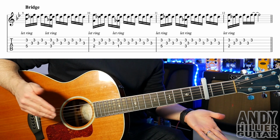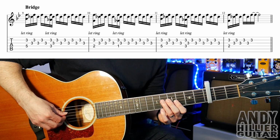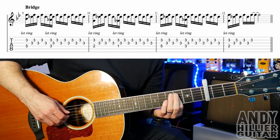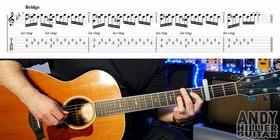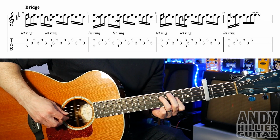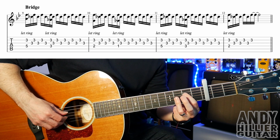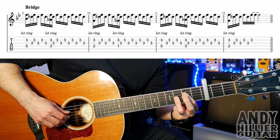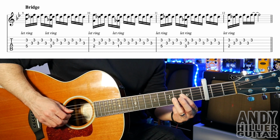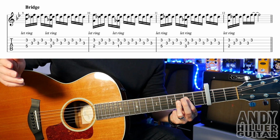So it's sort of the same right hand in both of those bars. So bars 9 and 10 go. Bar number 11 is the same as bar 9. And then bar 12 starts the same as bar 10, but you just get... So slight difference there. It doesn't go down to fret 1. You just stay on that chord.